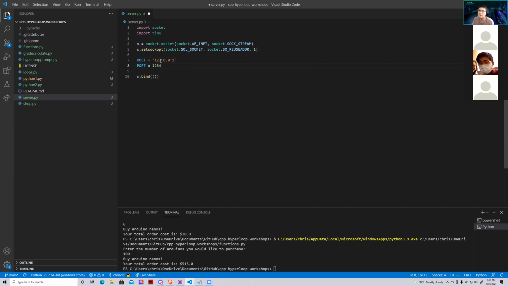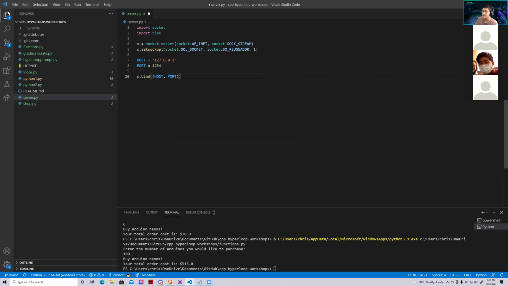Port, I think on any internet service, there's about 10,000 ports. You can choose any one as long as it's not a secured one and it's not defined for something else. I like to use 1234 just so it's easy to remember, because we also have to use this for clients. So our port is going to be set as 1234, and then we're going to bind it to the host and the port. So host, comma, port.